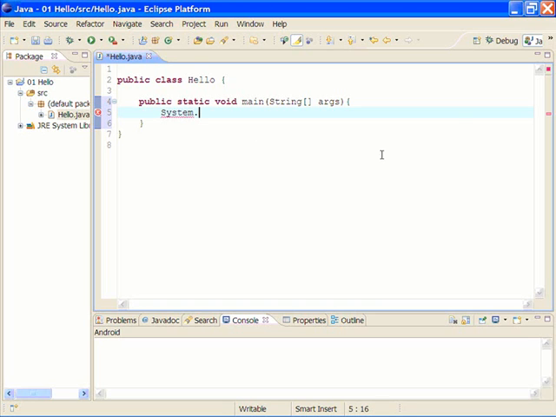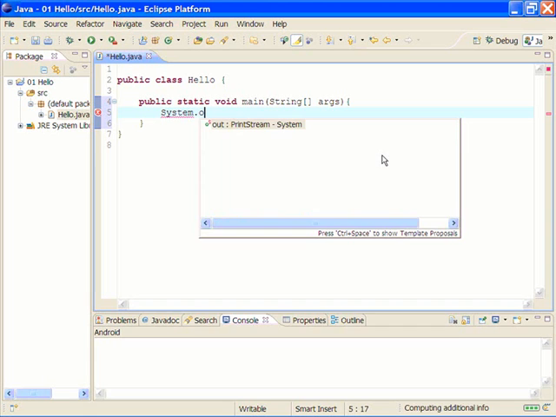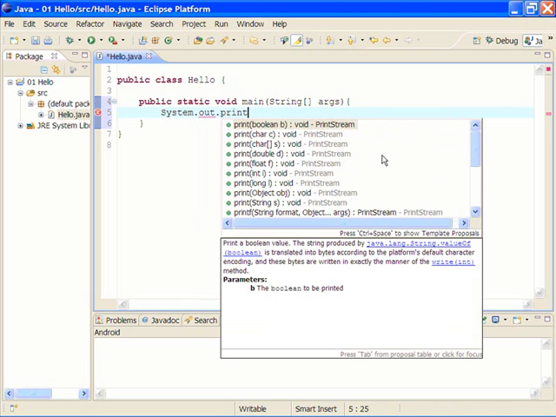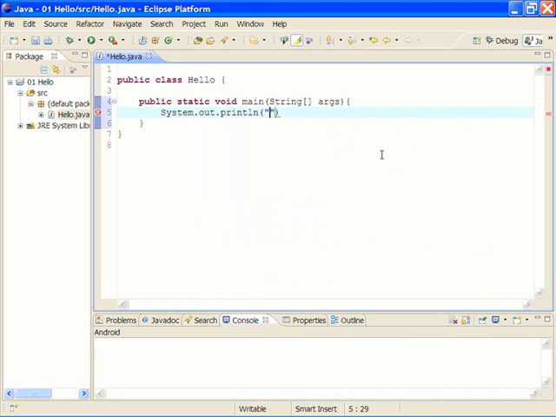So we're going to have a very small program that will do an output statement onto the console, and we'll say system.out.println, and then something inside of double quotes here. You can put whatever you want.